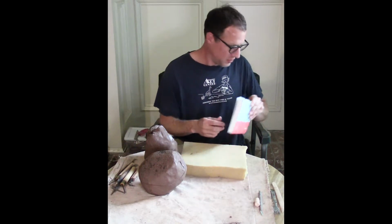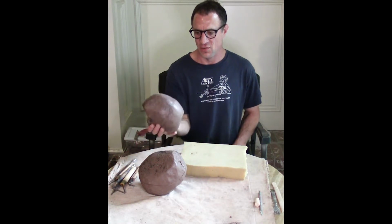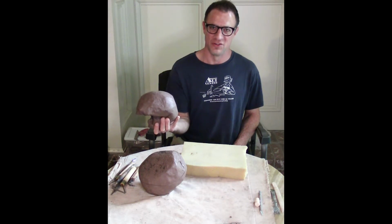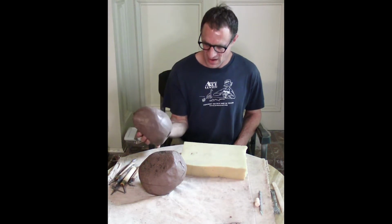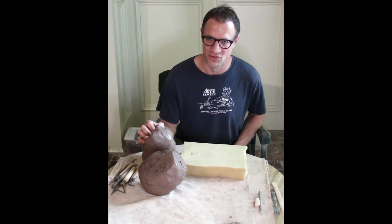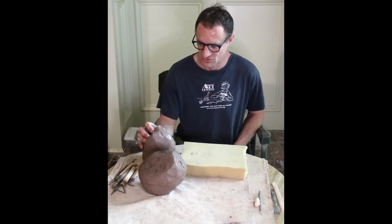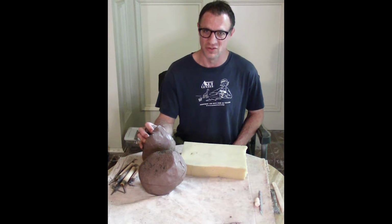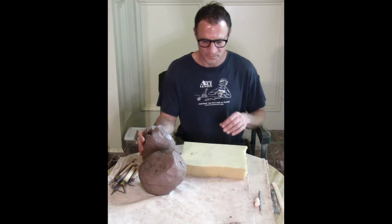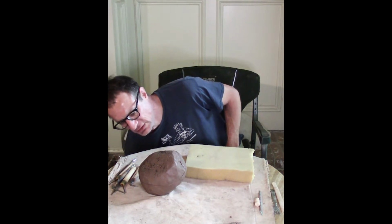And folks that saw the first part of this demonstration also saw a slightly bigger piece that was completely solid. So, one of the myths in ceramics is that you can't make things too thick, right? And really, you can make clay almost as thick as you like. Of course, the more tooth it has in it, the better your chance of success or survival is. And the key, of course, is a longer drying time and a slower firing speed. Alright, so on that note, I'm just going to set this one aside for the time being.